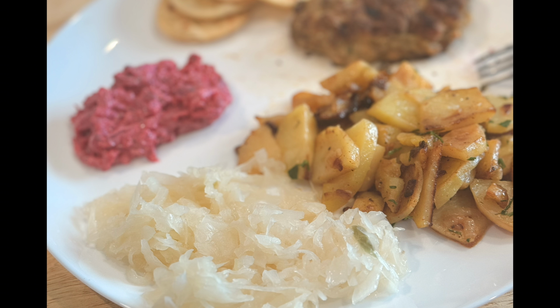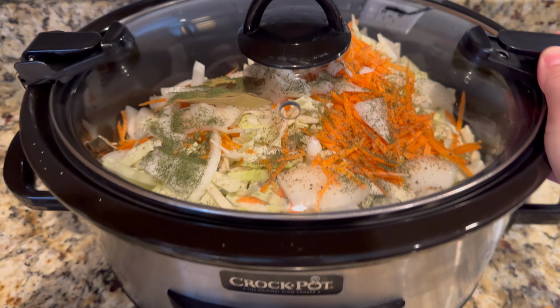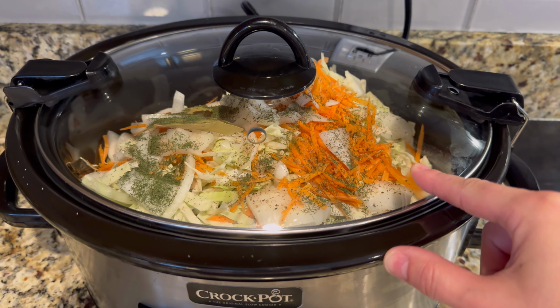I'm gonna make cabbage three different ways, so three different recipes. Cabbage is a staple in a lot of Eastern European cuisines, and this is my take on it. I'm gonna start with sauteing cabbage, and what I'm doing here is I'm gonna saute it, or cook it down, in a crock pot. This is a really easy way to do it.